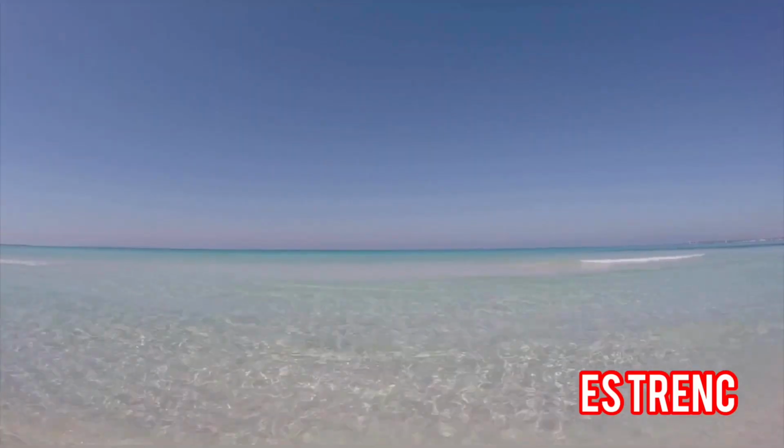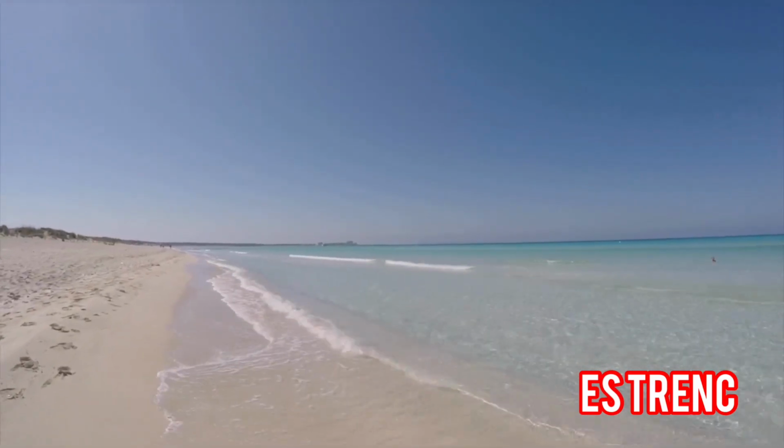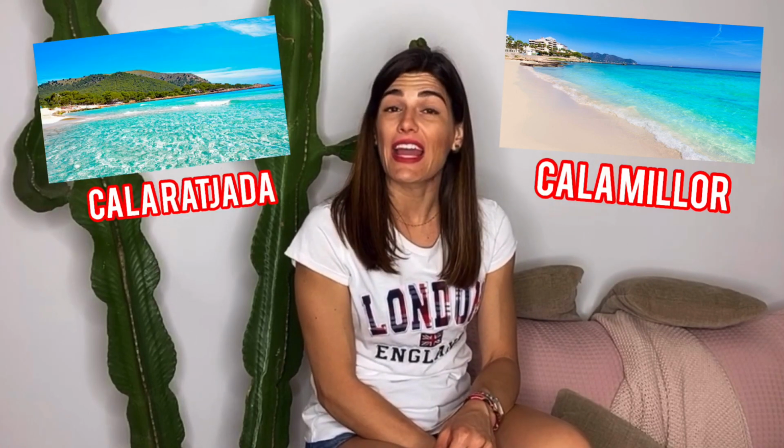Apart from these, in Mallorca we have very, very beautiful beaches to go and get suntanned as you like. The most beautiful one for me is Playa de Trenc, which is in Ses Covetes, Campos, and it's a natural protection area. And there you can find Ses Salines, which is another town where they make the salt. Also there are beautiful beaches like Cala Millor, Cala Rajada, and also Capdepera is a beautiful town next to these two beaches I have mentioned. And you can find a castle there, which was also constructed by King James I.